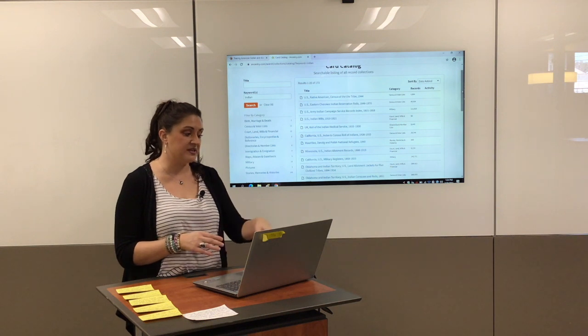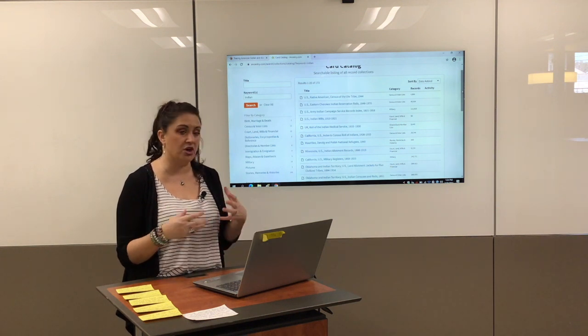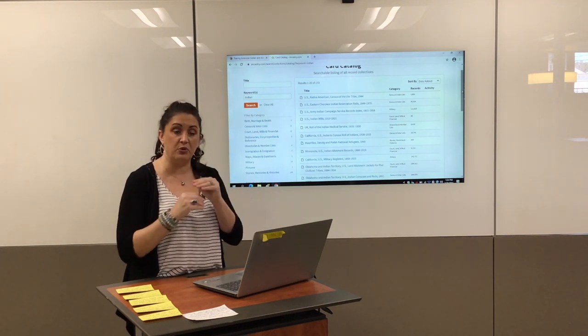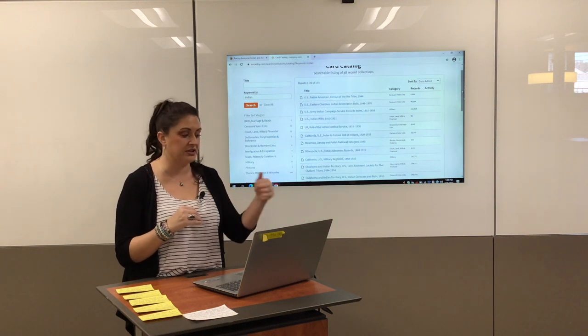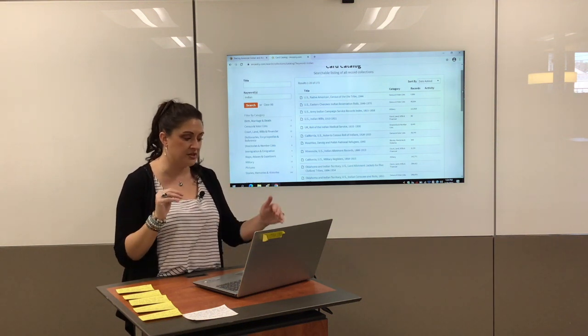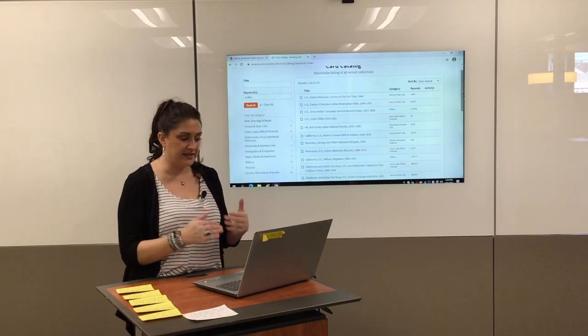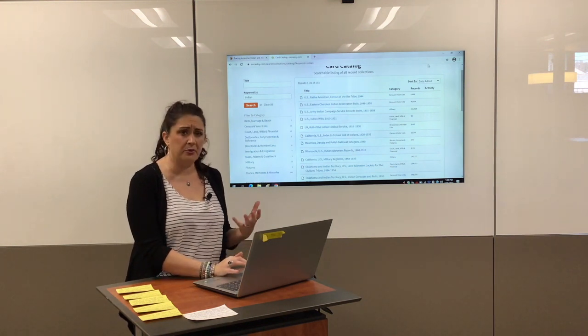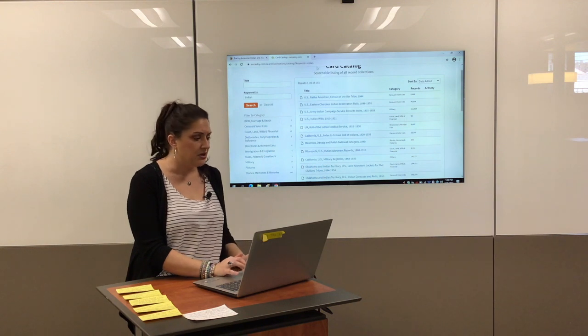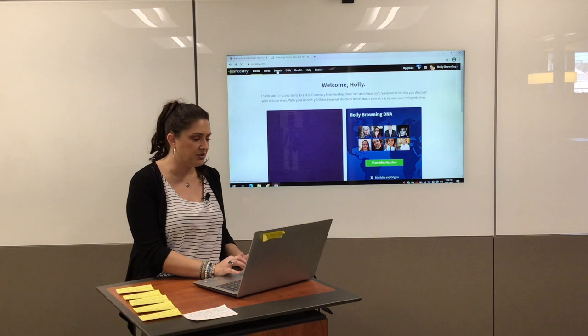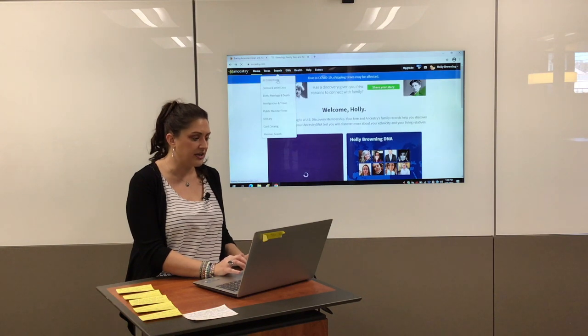On the side here where it says filter by category is where you can start specifying it down more and more to get where you want. If you're wanting to look at just the birth records, or, like I said, they have maps, things like that. That's more of a broader search. So if you're wanting something more specific, let's go back. We're going to go to search, and then to all collections.